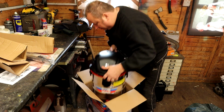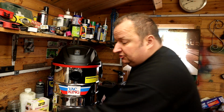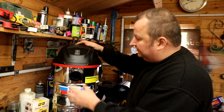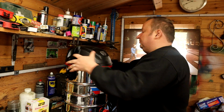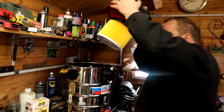Let's get it out of the box. Let's put it up here. Supposed to have a 3-year warranty, I've just been told by the chap in the shop. Well, although that looks quite big, but as I say, that's just a flange. I'm presuming that inside is the hose pipe, because it's not in the box. Oh yeah, there we go, hoses inside. It does have a filter on it.